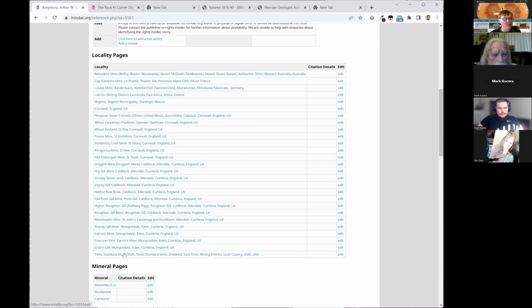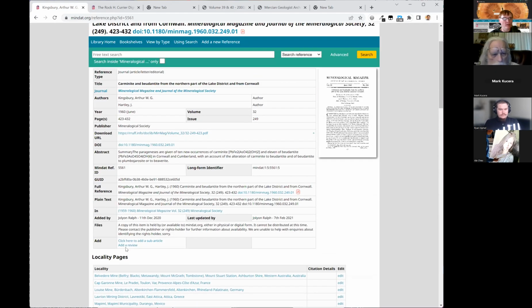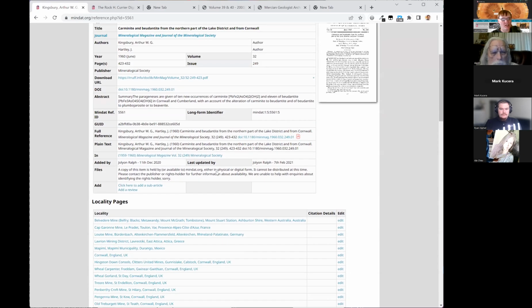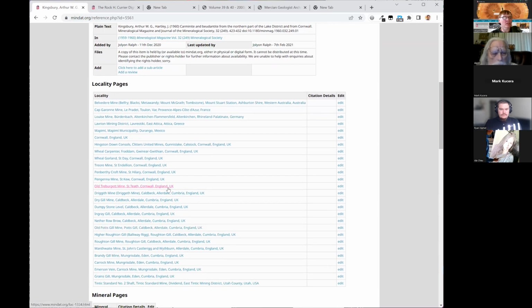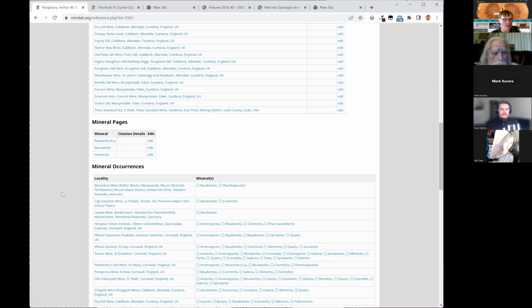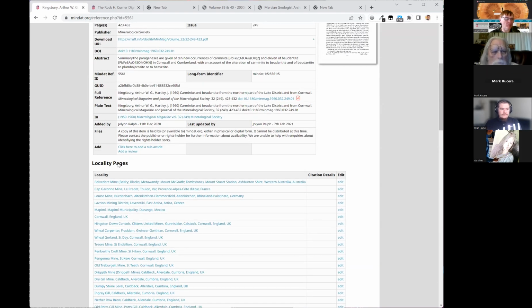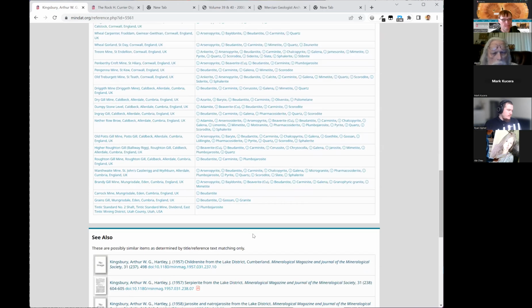And here are all the pages and mineral occurrences that are associated with that article. Now, this is something we were never able to do directly on Mindat before, to be able to look at an individual reference and say, what are we using that reference for? What pages are associated with it? And so, as you can see, this one reference has been very extensively used for all of these localities, for these 3 mineral species, and for these mineral occurrences here.